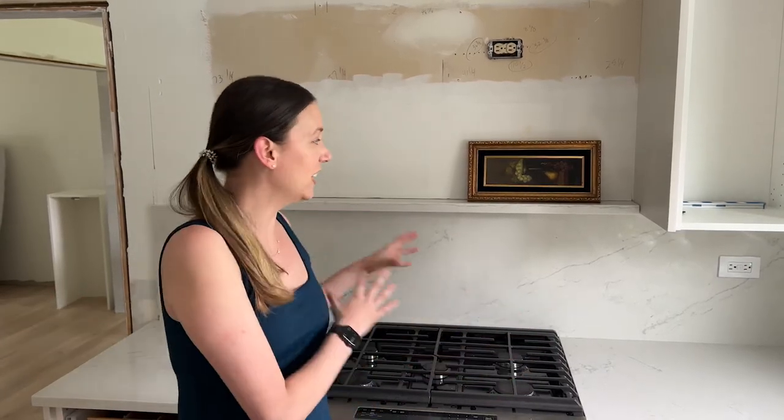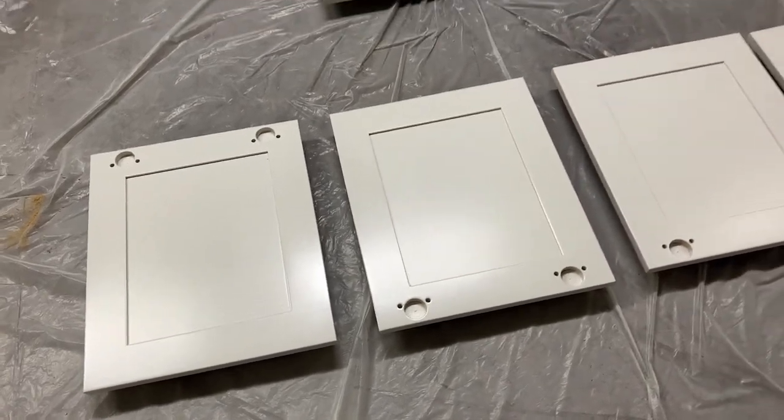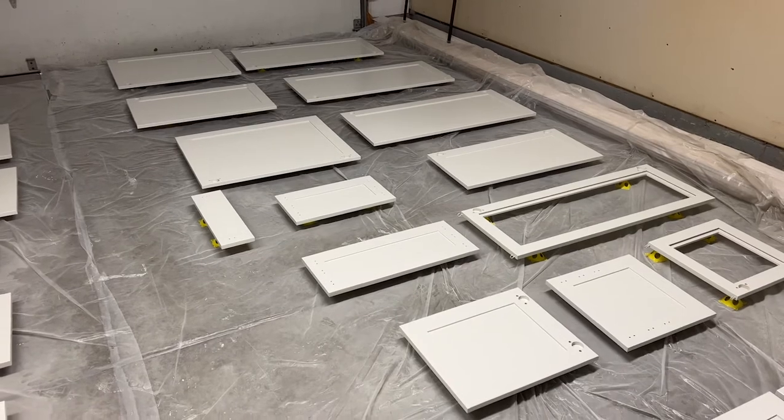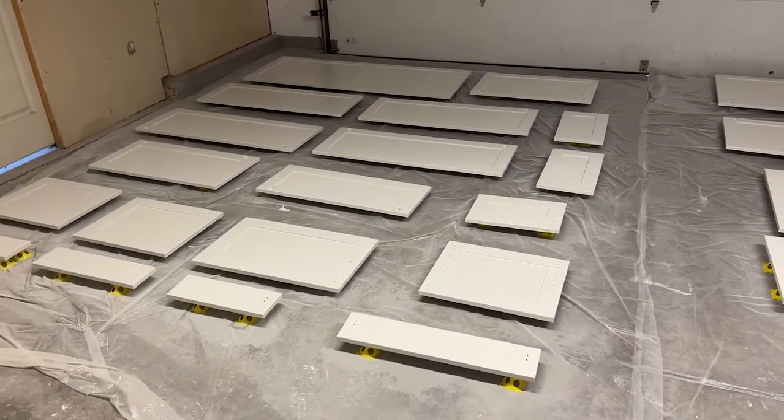It's been a weekend — we just wrapped up our first couple of coats on the fronts for the rest of the kitchen, the perimeter, and the pantry area. We got the first two coats of primer with sanding and tack cloth in between, and then the first coat of the finished color. We have three more coats to do since we're doing front and back, and we'll let the backside cure for at least a day before flipping. We did the final coat on the backs last night and now it's time to do the final coat on the fronts so they can start to cure. I'm literally dying to get these fronts up — we can't assemble most of the drawers without them, so we can't unpack our kitchen.